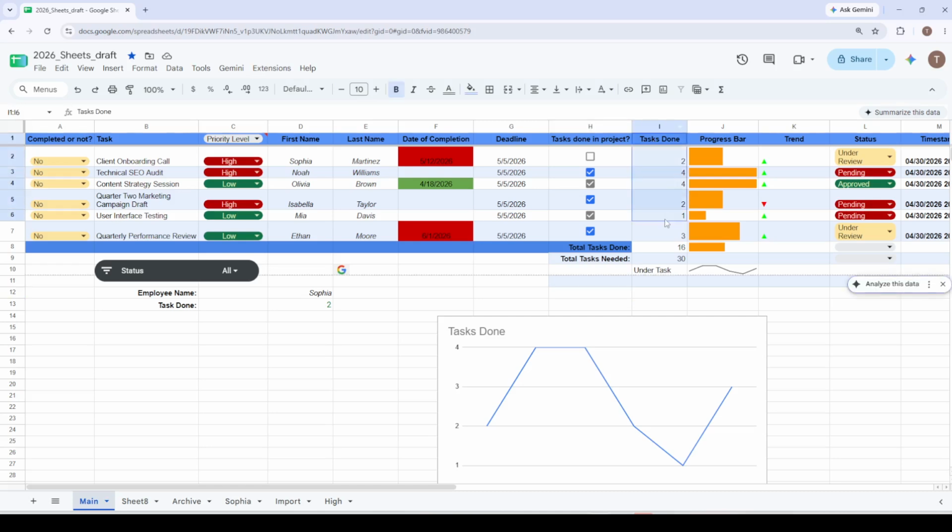I'm going to show you how to make a simple bar chart in Google Sheets. Open your sheet with your text labels in one column and your numbers in the next. Click cell A1 and drag down to B10. That highlights the header row and every data row you want in the chart.